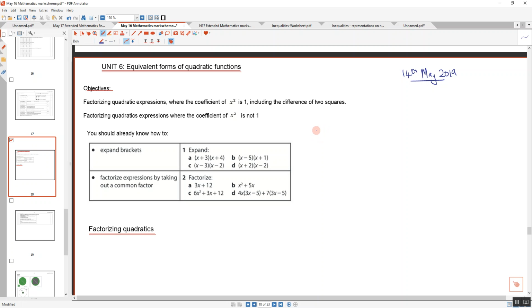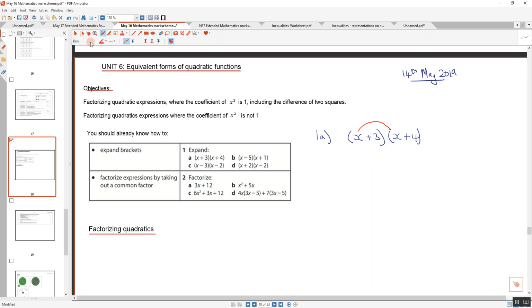And to kind of help you off, to expand brackets, what methods have you used before in the past, or do you remember? Grayson? I think it's called the rainbow method or something. Yeah, rainbow method, or foil, or I like to use, I call it a smiley face. So basically you have to multiply everything inside the bracket by everything else.